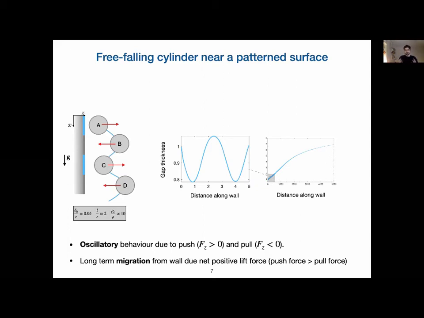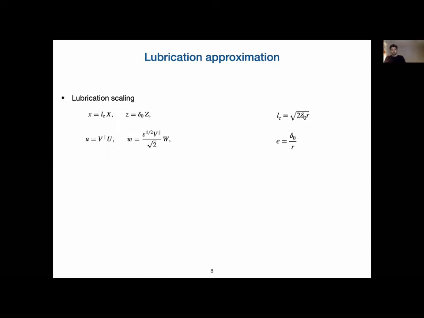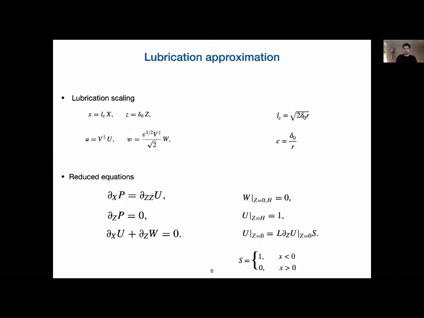So we have tried many different types of configurations, and there's a range of non-trivial behaviors that emerge when you change the boundary condition on the wall. So how can we explain this? One way of doing this is to look at the lubrication approximation. So we do a standard lubrication scaling, as is shown here. I will not go into details, but two important parameters here are the contact length, LC, which is shown to the right top, and the ratio between the gap thickness and the radius of the cylinder. So if we non-dimensionalize according to standard lubrication theory, we obtain the reduced equations from Stokes. These are basically Reynolds equations, the same equations that Reynolds derived in 1886.